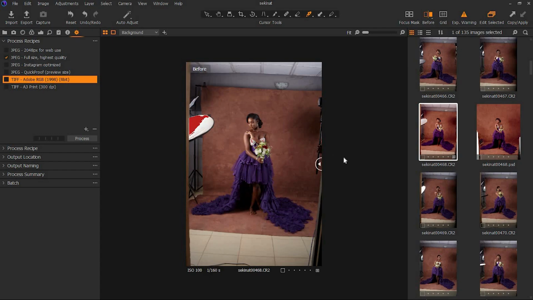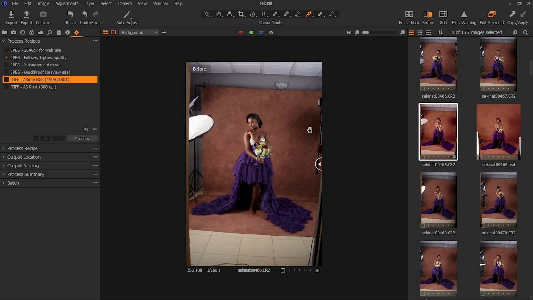So guys, we are in Capture One, and I want to show you what I did in Capture One before exporting to Photoshop. Yeah, I took this image of Shekinat, and as you can see, these are my settings here. I used ISO 100, a shutter speed of 1/60, and I was using a 35mm prime lens. My space is actually very small, so I decided to shoot from one room to another room, just to give me that length. So this is what I did in Capture One. This is the raw. Let me just turn off the exposure warning.